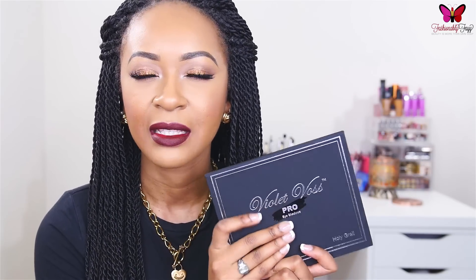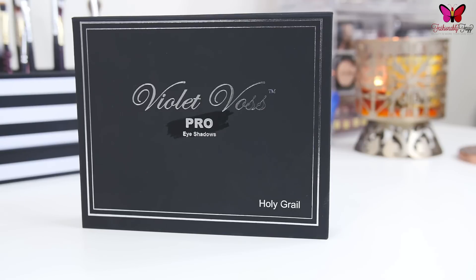So let's go ahead and get started with packaging, which a lot of times tends to be the thing that we are suckers for. So this is what the palette looks like. The box that it comes in is pretty much this exact same kind of look. The front of the box has the same look. It does come bubble-wrapped inside of the box, and on the front it says Violet Voss Pro Eyeshadows in a shiny silver writing, and then at the bottom it says Holy Grail. The actual packaging of the palette is a matte black, very similar to the Lorac Pro eyeshadow palettes, although I think the texture may be a little bit different because I don't feel like this one will catch on to everything and get as dirty. But it is a really nice, sleek, matte black packaging.